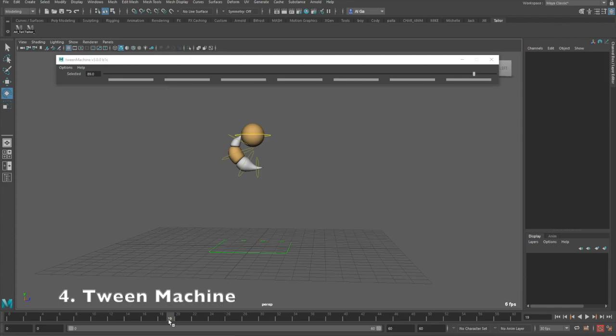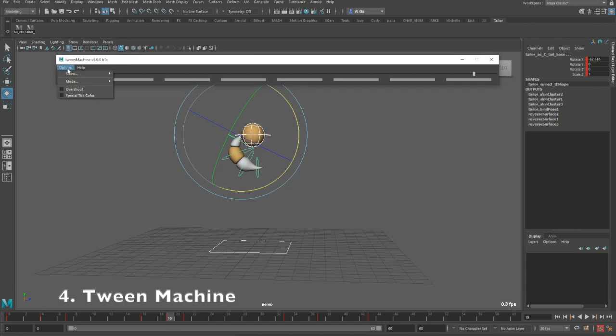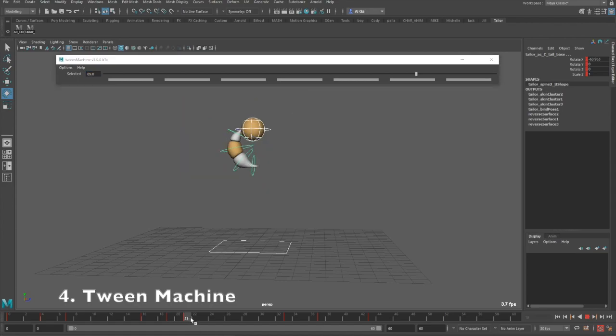Another important thing about Tween Machine is that by going into the options and putting overshoot, you can basically create those appealing overshoots in an animation that help by pushing a pose a little bit further and then coming back.